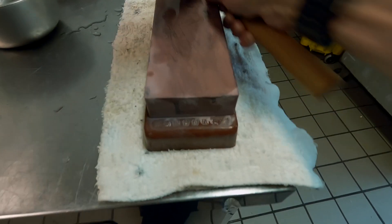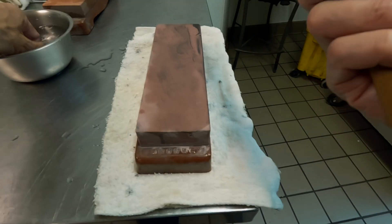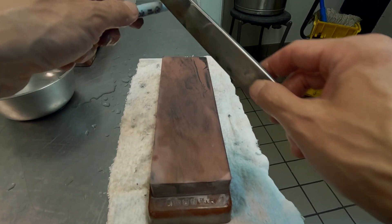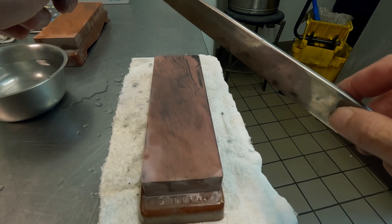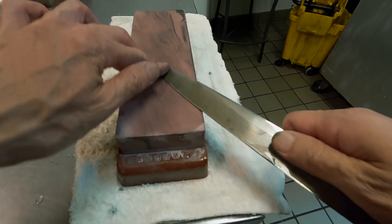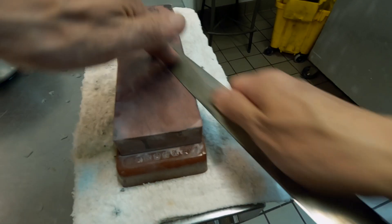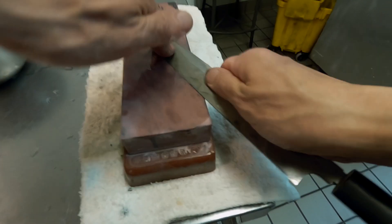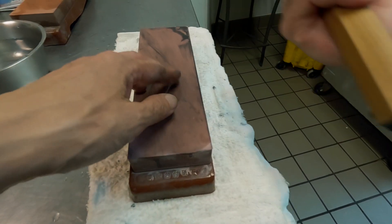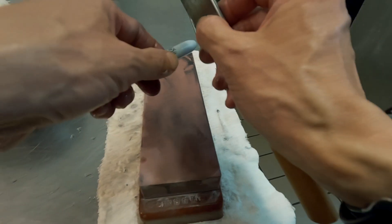It's been about 7 minutes and 30 seconds, and I am almost done with 3000. Checking the edge on a Sharpie — at this point, the edge shouldn't slip on the Sharpie. You can also do it on a plastic straw or your fingernail, but I don't recommend the fingernail — it leaves a nasty mark that's difficult to clean.